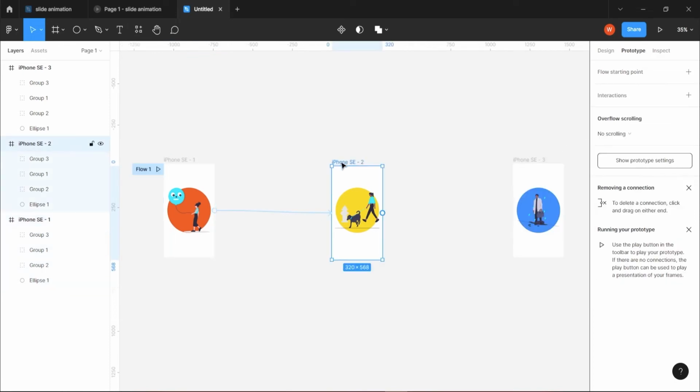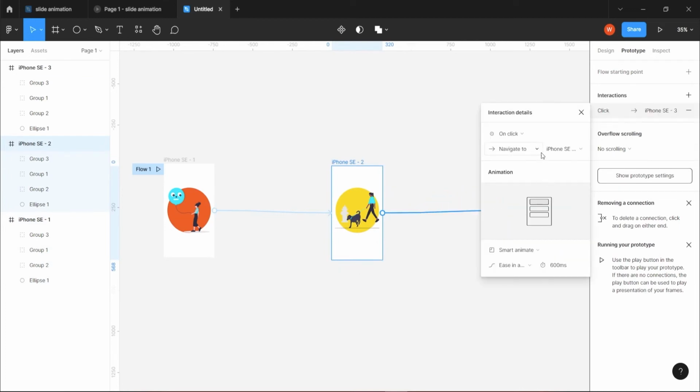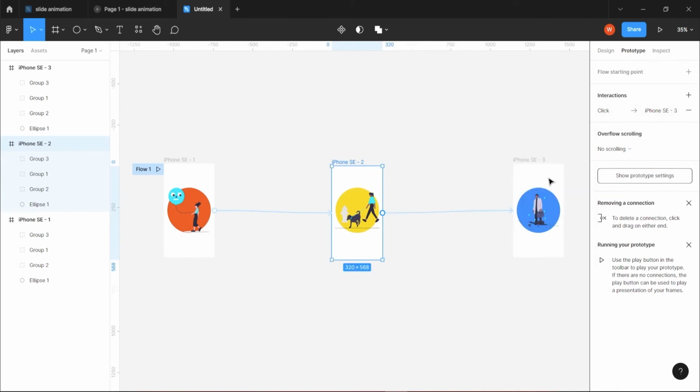Then we are going to do the same properties for the other one here, from navigate to S2 to S3. As you can see, smart animate, ease in and out, 600 milliseconds.